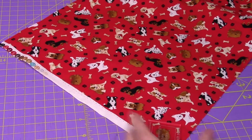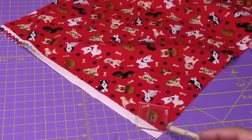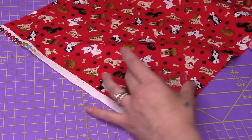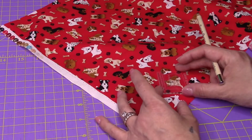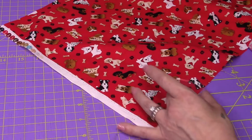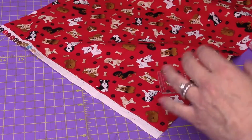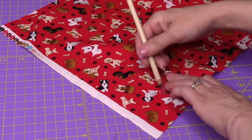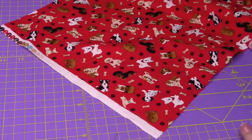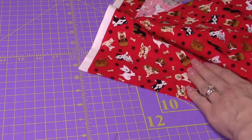Just like I can't pick this poor little Pomeranian because it goes into the selvage, and I would see some of the selvage. So let's pick our first dog that I can, I could use this boxer. Look at that. Oh, he's so cute. I love this dog so much. Okay, so same exact thing of what we just did with the paper pieces. I'm just going to draw around this dog, and there we are. And there is my square that I can then cut out.